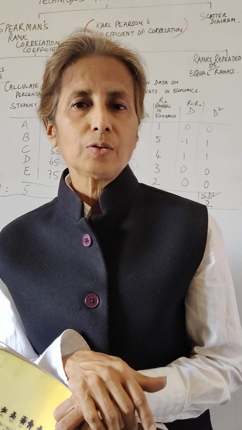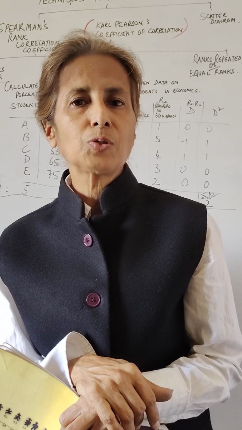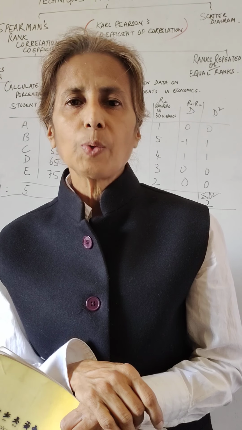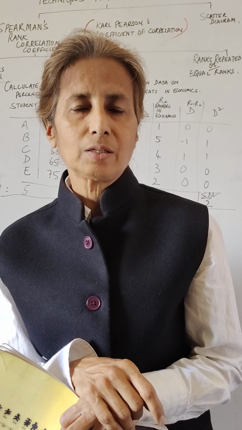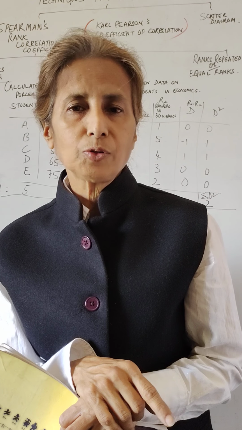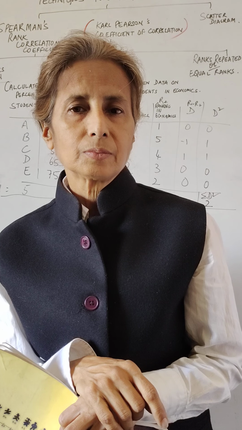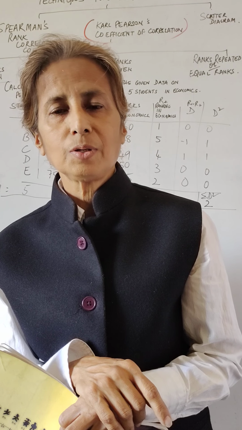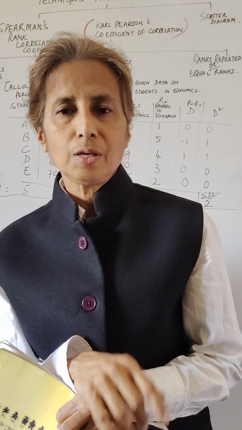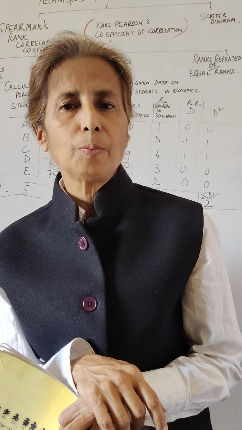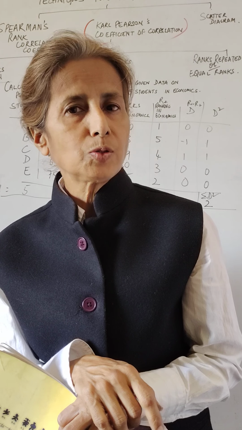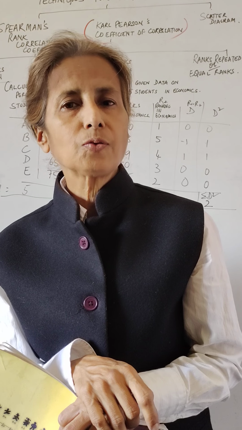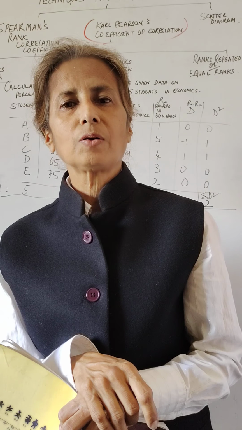Now we are going to do when the ranks are not given. In this numerical we are going to talk about the percentage marks, where we'll convert them into ranks, with the highest one getting the first rank, and so on. We'll do it for the other subject too, and then of course it's the same formula which we used when we talked about ranks. And there's another case, when the ranks are repeated, the same marks. So let's talk about this.